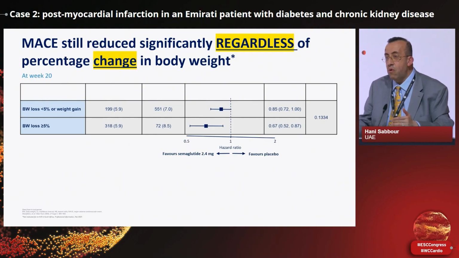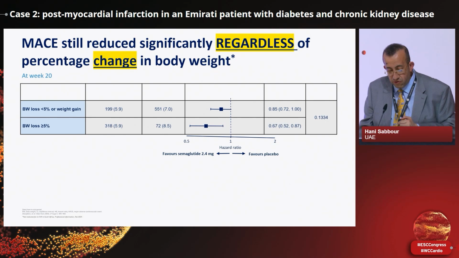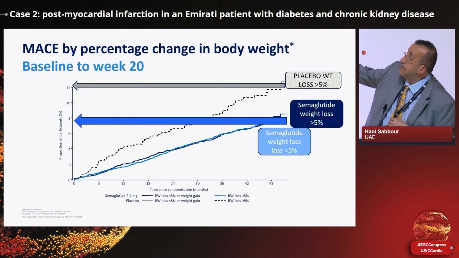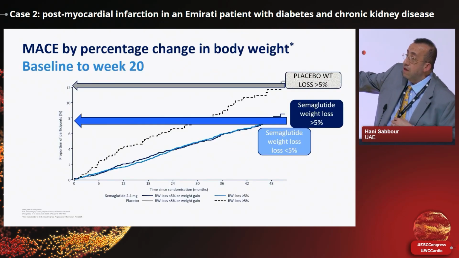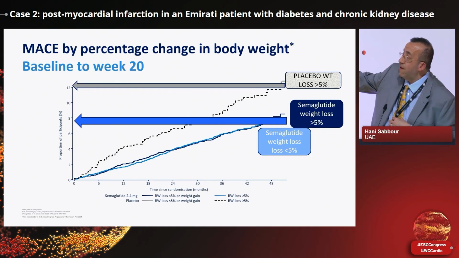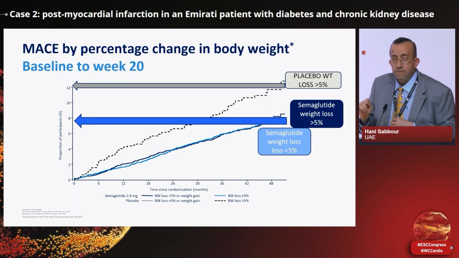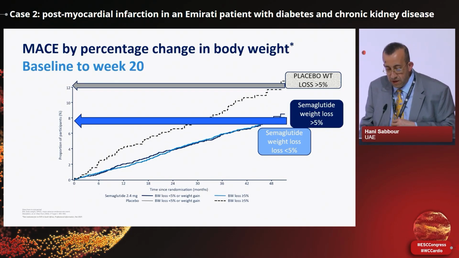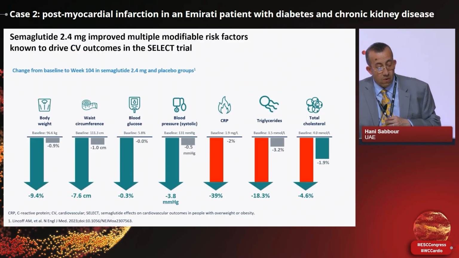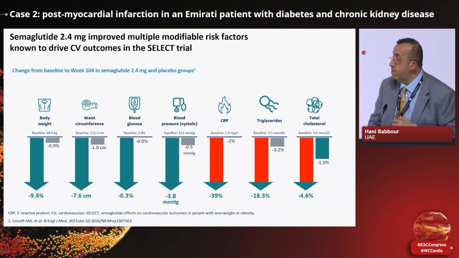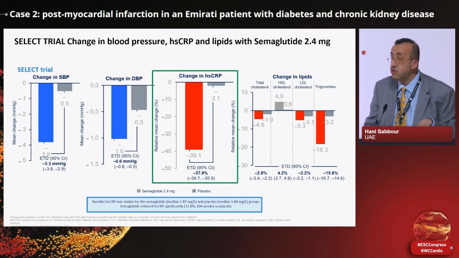So we can't ignore the patient with obesity who comes to us with an ACS. This really has to be a must in our treatment, and this is the difference. Placebo weight loss, more than 5%, semaglutide weight loss, less or more than 5%. The difference is caused by semaglutide. It's not caused by the weight loss, right? But we have to use this as a biomarker. Why does this happen? Largely because of impact on C-reactive protein, triglycerides, and other inflammatory parameters. So this is also something that we are finding uniquely different with each test we do.